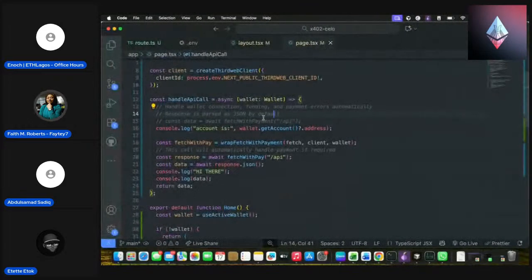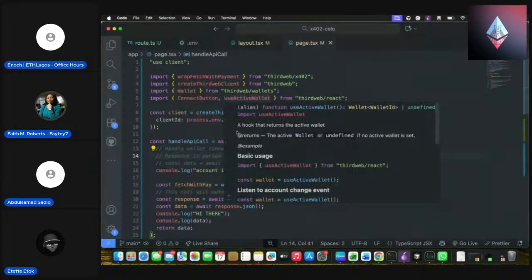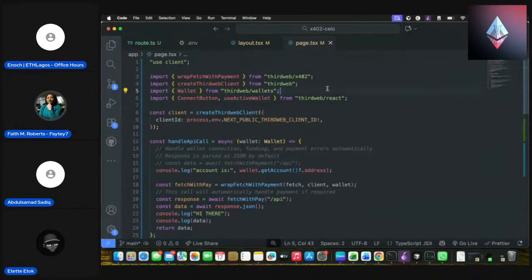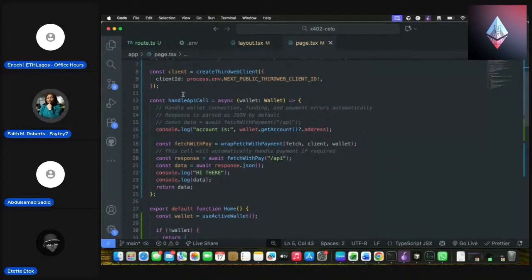And that was why I imported ConnectButton and useActiveWallet, because I want to have that luxury to choose what wallet I want to work with or what account I want to work with. It must not just be a Thirdweb account and all of that. So yes, this handleApiCall is taking in the wallet parameter here.